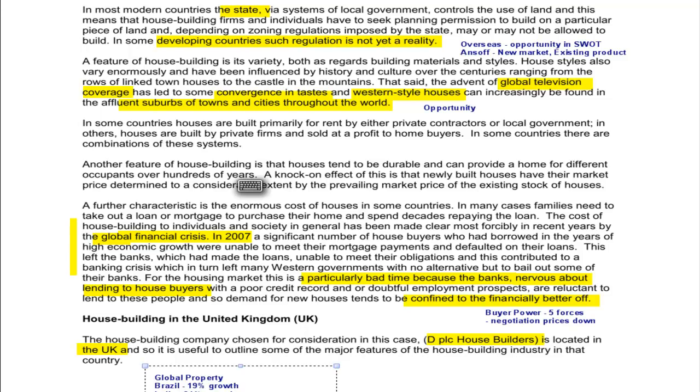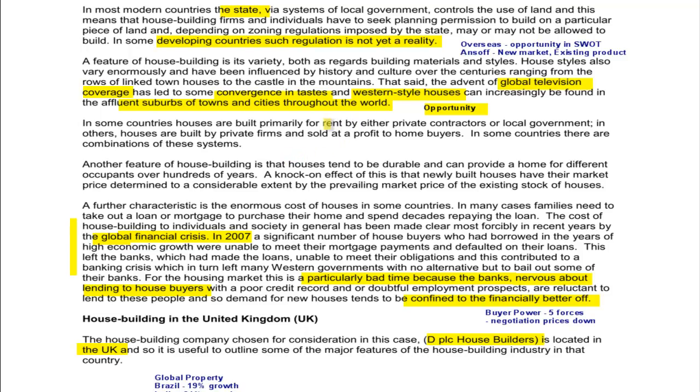And we're given some more clues here, in fact, as we go through. So we can see that Western style houses are relatively popular in some of these markets. It says in this little section here, hence the opportunity that I wrote just there. That's good. We don't have to change our designs too much, although there would be some change in design, of course, based on local weather conditions and cultural norms and so on, but probably not as much as you might have to do.